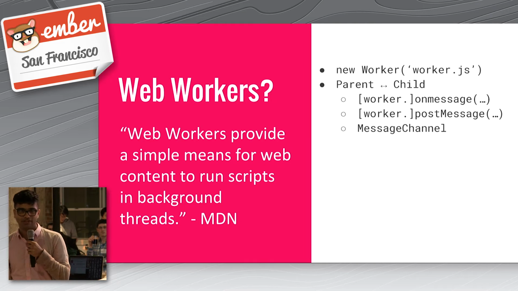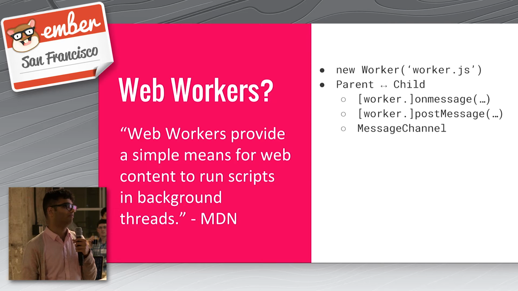The parent-to-child communication is done using postMessage and onMessage. This should be familiar if you've worked with iframes or different tabs. You can think of this as two scopes that want to talk to each other. It can be an iframe, the parent window, or a worker in this case, and they have these two functions to communicate back and forth. The problem is, if you have a whole bunch of logic going on, it can be noisy for everything to go through the same channel. So they give you the MessageChannel API to construct new channels.